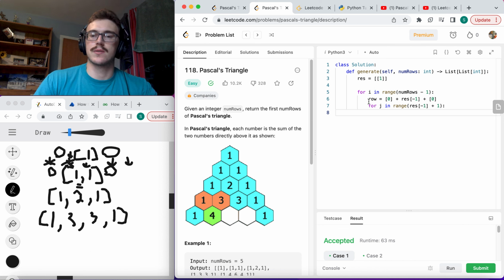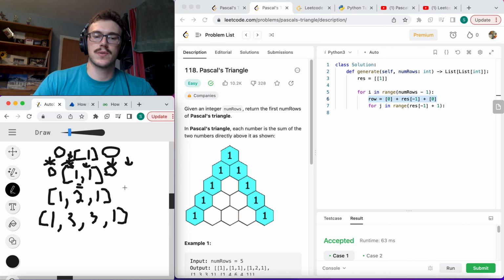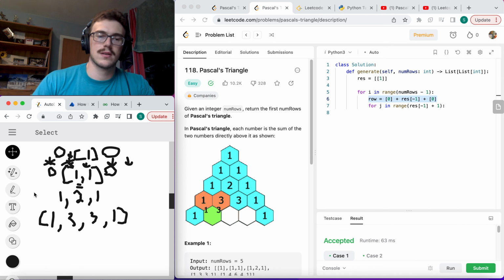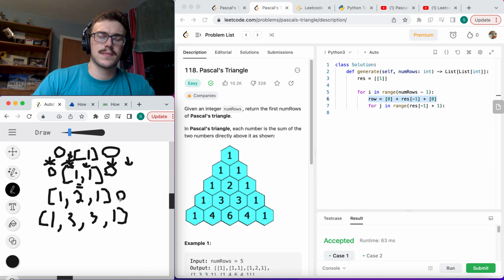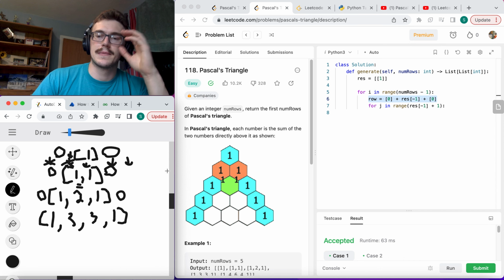So what this is doing is we're taking one of these rows, and then we're adding zeros on either side. So we're adding zeros here and here.